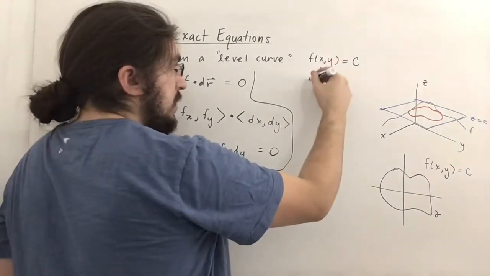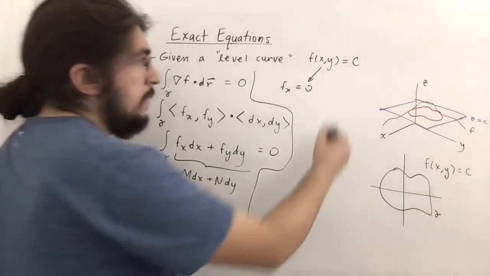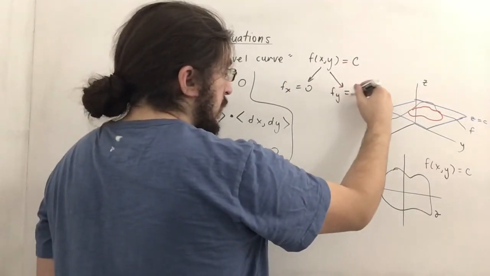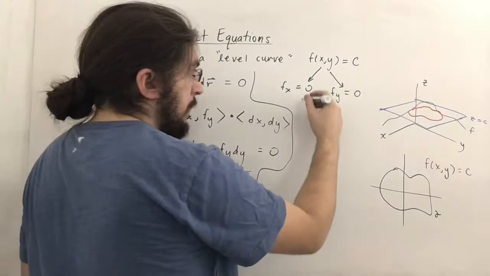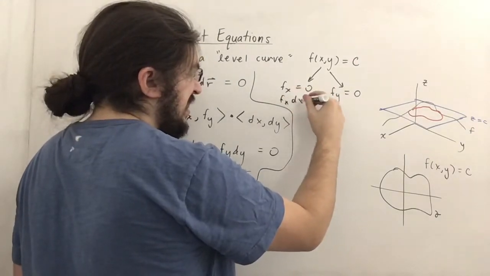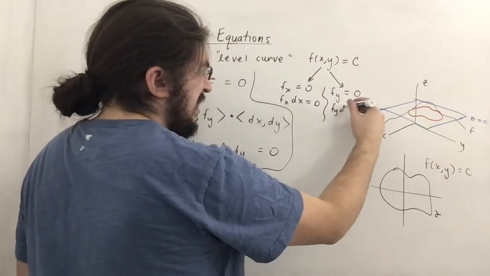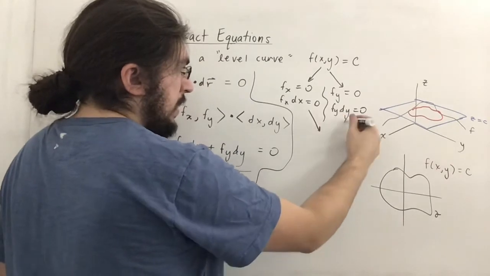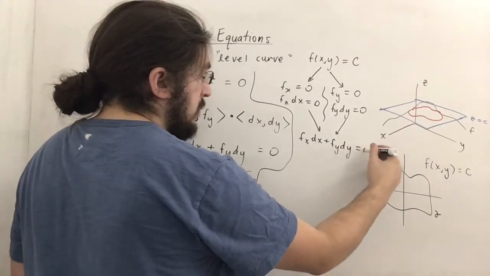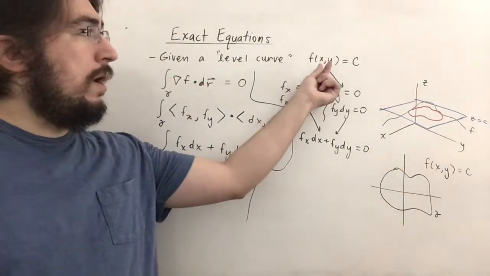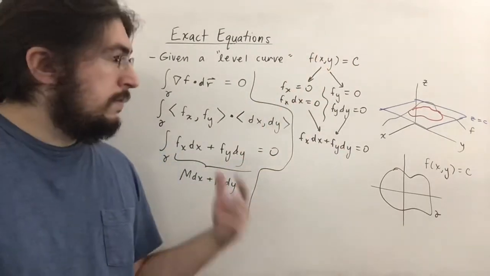But instead, what happens if we take the derivative of this with respect to x on both sides? Well, of course, the constant will give you 0. Similarly, if you take the derivative with respect to y on both sides, you'll also get 0. And how can we combine these in some way that makes sense? Well, if we just multiply by dx here, we just get that. And if we multiply by dy here, we get something pretty similar. And then finally, combining these together, we get f_x dx plus f_y dy is equal to 0, indeed telling me that f(x, y) = c is a solution to this differential equation. So going backwards naturally will give us a nice result.